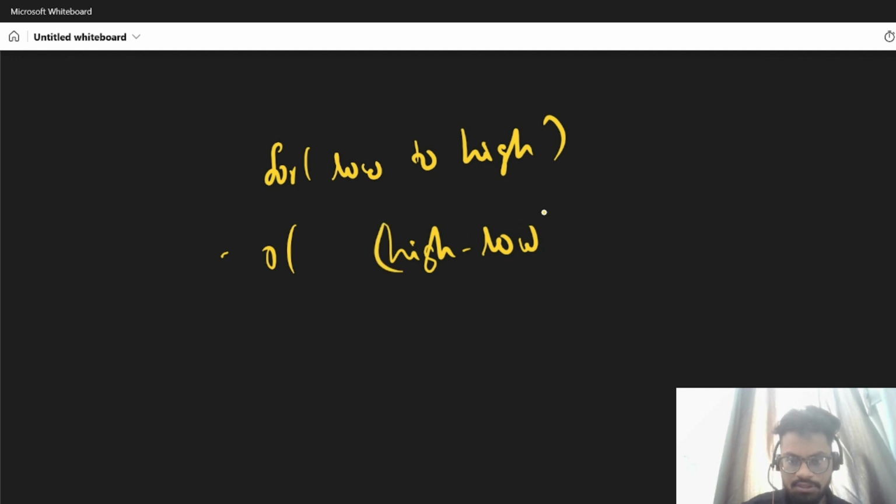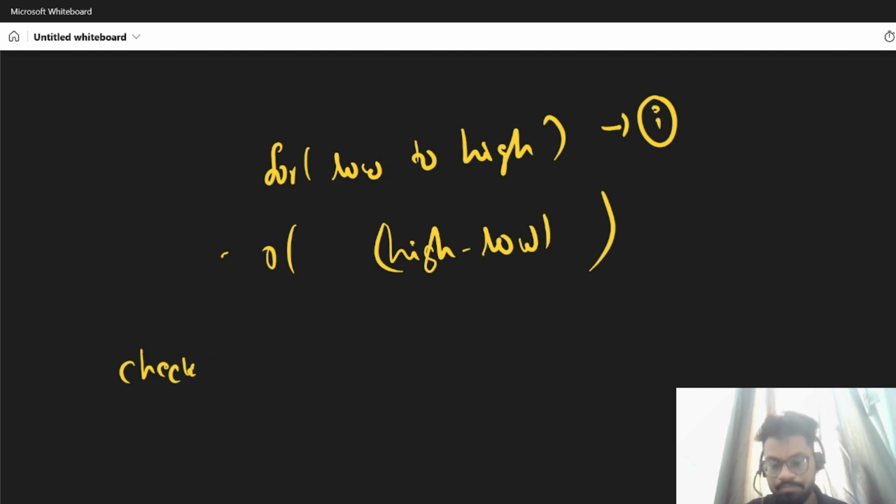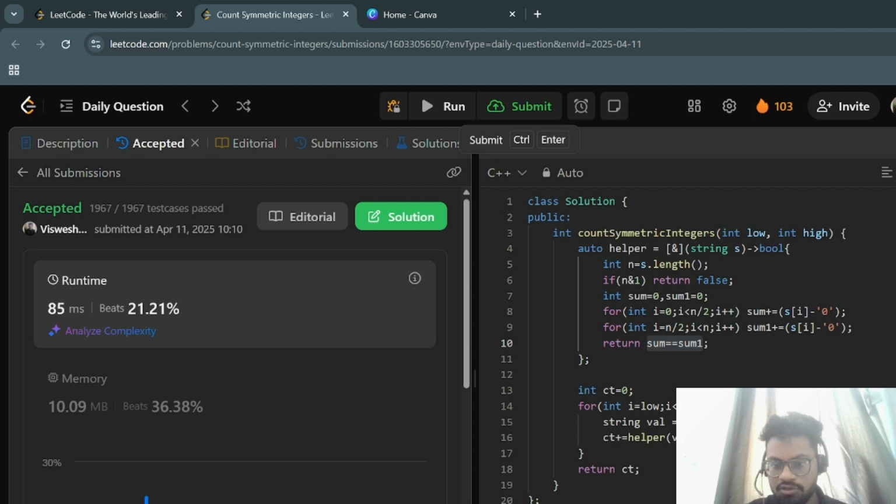This is one thing. And for each value of i, we are calling the lambda function.